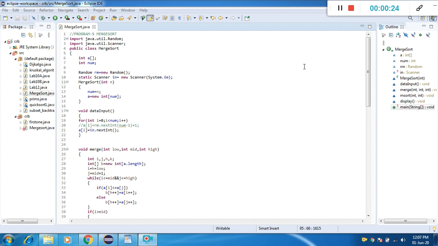Then also you know that merge sort is one of the important algorithms or techniques that is best solved using the divide and conquer technique. That is nothing but, your original array you have to divide into sub arrays, and finally you have to apply sorting on the sub arrays when no more further division is possible. This is the simple technique we are using to implement merge sort: the divide and conquer technique.